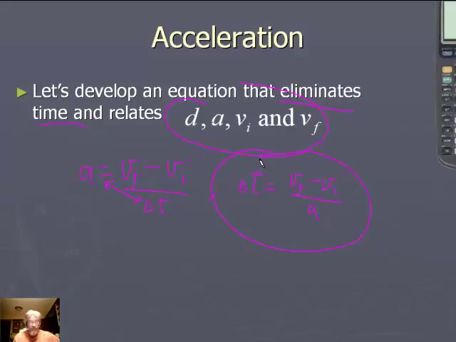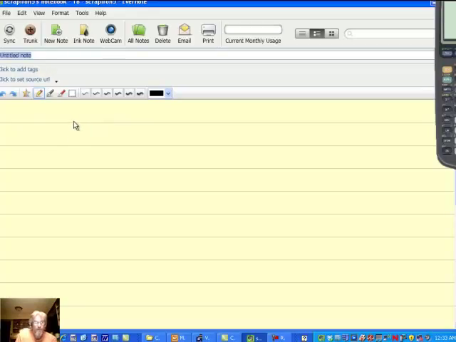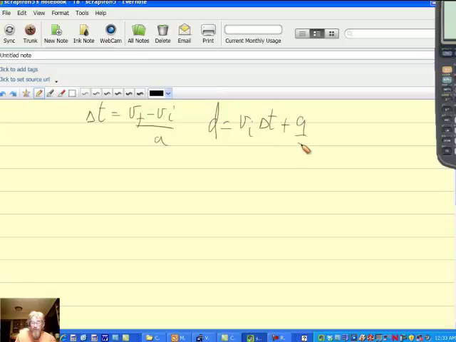I'm going to switch to a different format here. It's a little more free-flowing. Let's first reiterate what we already had in the last slide: delta t is the equivalent of Vf minus Vi over A. So we can eliminate time in any equation by just plugging this right-hand side term in for delta t. We're going to do that for the equation that we just developed, d is equal to Vi times delta t plus A over 2 times delta t squared. So let's do that right here.